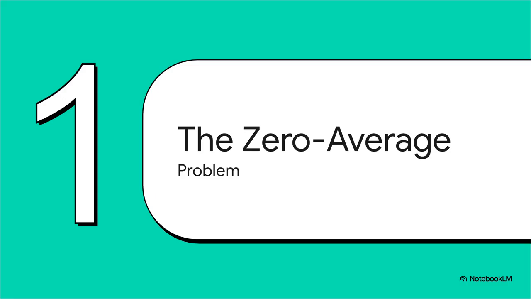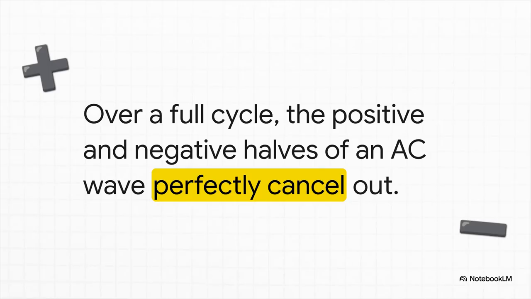Okay, so the first piece of the puzzle is figuring out why a simple average just gives us nothing. And the clue, as you might guess, is in the name itself, alternating current. You see, the current doesn't just flow in one direction. It's constantly changing, moving back and forth in this really smooth wave. So for every single moment it pushes out with positive voltage, it spends an equal amount of time pulling back with negative voltage. Over one complete cycle, those two halves just perfectly cancel each other out. That's why a simple average is always 0 and totally useless if you want to measure its power.